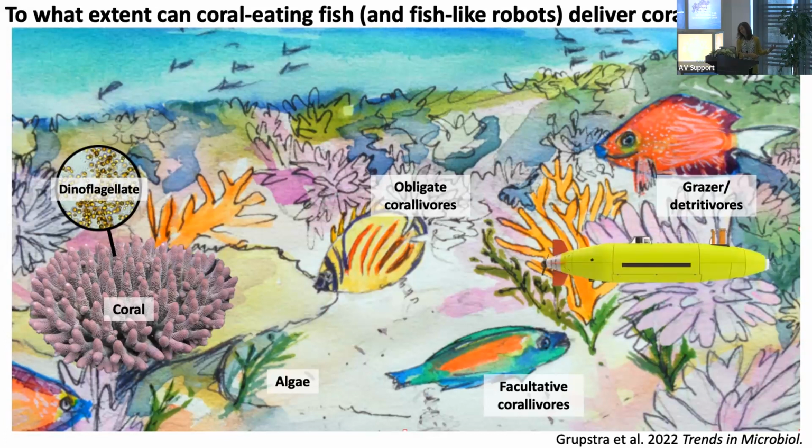And so one of the things that we have been thinking about is whether or not we can use fish that bite pieces of coral typically without killing them, just biting a piece off, whether we can leverage that process that already happens in nature to potentially deliver some of these coral associated microorganisms around the reef. And then taking that a step further, is there some sort of robot or autonomous vehicle that we could use in a fish-like way to deliver microorganisms?